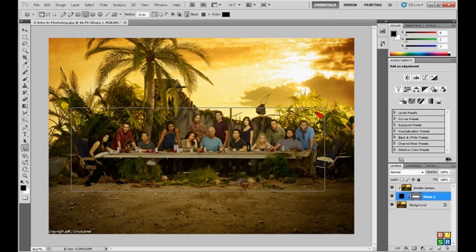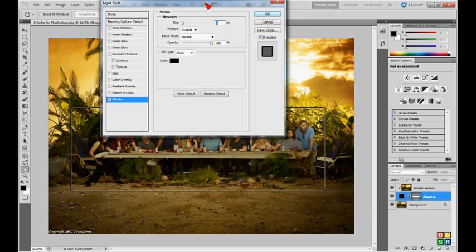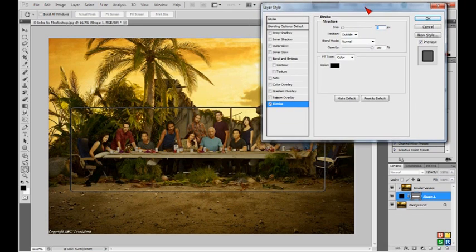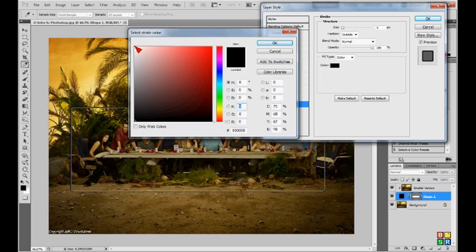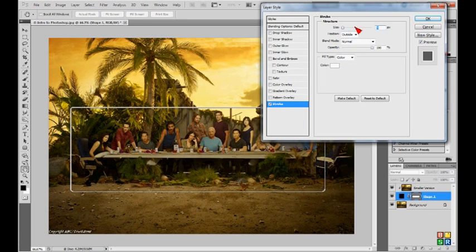and I want this to look like a picture, so I'm going to go ahead and apply some effects to this border here of my rounded rectangle. To do that, I just make sure I have my shape 1 layer selected, and I'm going to come down to my layer styles panel, and I'm going to put a border on it. Remember, an outline, a border in Photoshop is called stroke, so go ahead and click on that, and up will come my stroke menu. And in this case, I'm going to use a white stroke. You can choose whichever color you would like, and the size of your stroke is really going to depend on your picture.